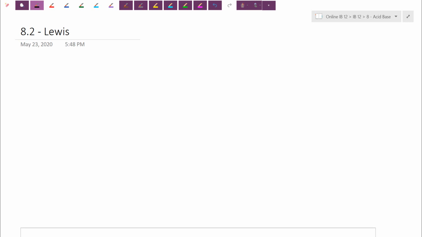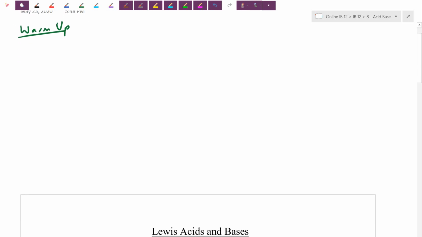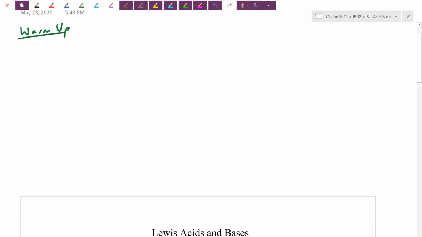We then slowly work towards a definition referred to as the Bronsted-Lowry definition, a little bit more broad. Basically, the acid definition hasn't really changed very much. It's just donating a proton, whereas bases end up having to receive or accept that proton. So I'm just going to give you a quick warm-up question here. Let's see if we can identify this one proton transfer in a Bronsted-Lowry definition. And then in today's lesson, we'll finish it off with our Lewis acid-base theory.